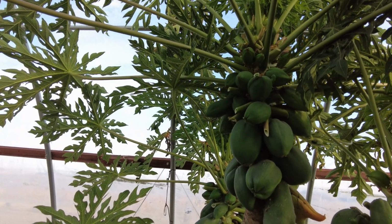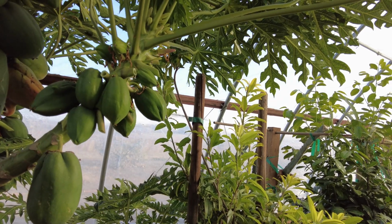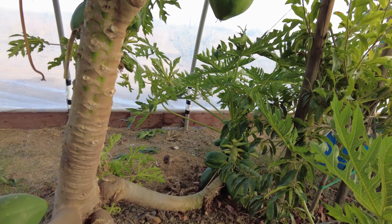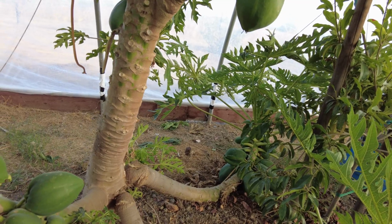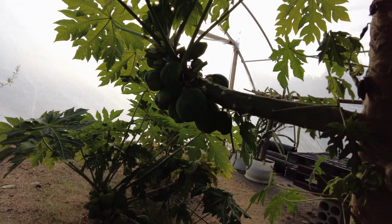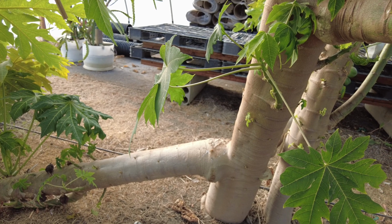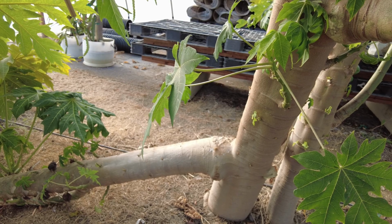I'm not doing a video on sapodilla, but over here is a sapodilla that's getting crowded out. You can see the branches have broken sometimes and hung down to the ground, but they're still growing, and I'm not sure I should maybe remove those. It gets hard to walk. Just for size there, this one here is maybe 6 or maybe 8 inches in diameter right at the base of the plant.